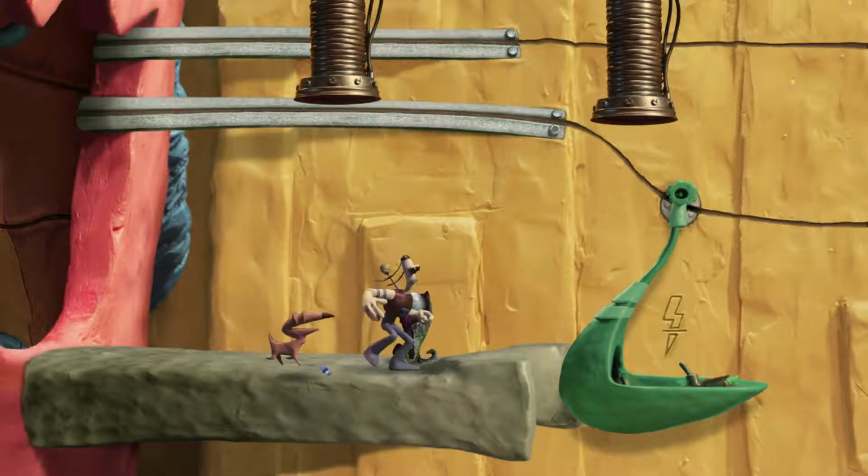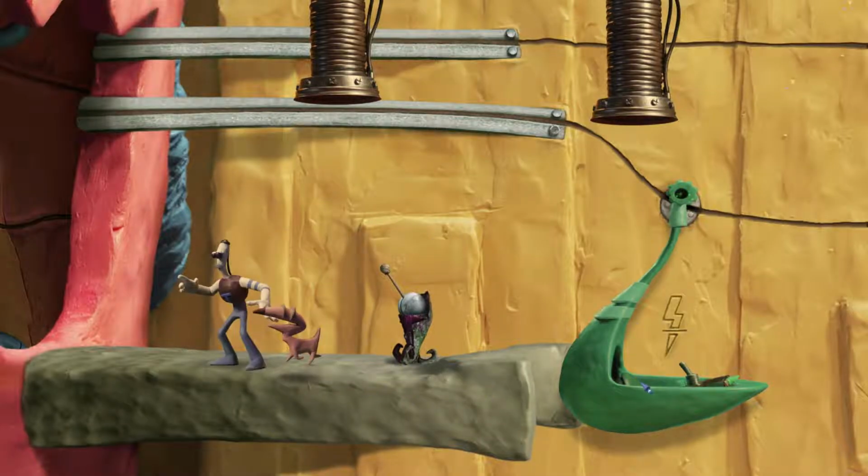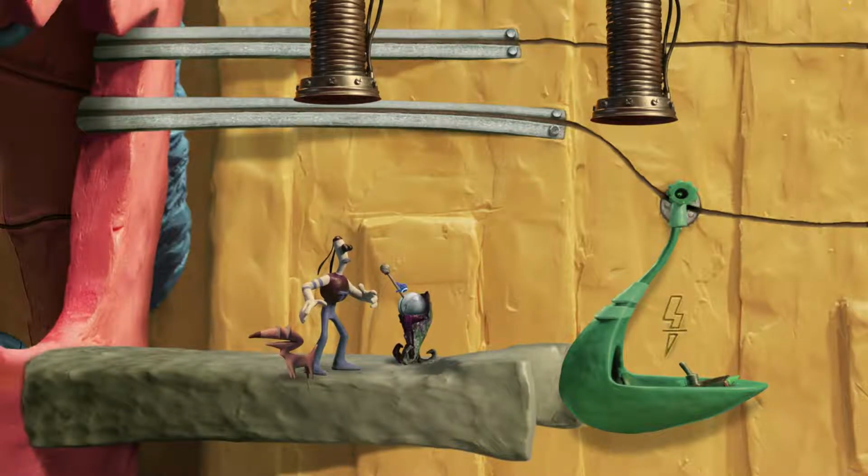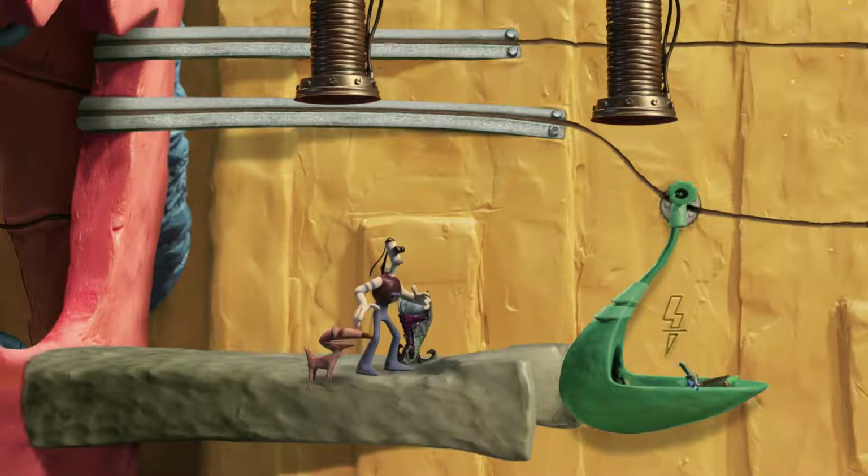Welcome back. This is Armikrog, episode 4, where we're going to continue trying to solve these puzzles and figure out what the hell is going on in this world. So I just put this lever in that, and when I pull, nothing happens. That's where I'm currently at.